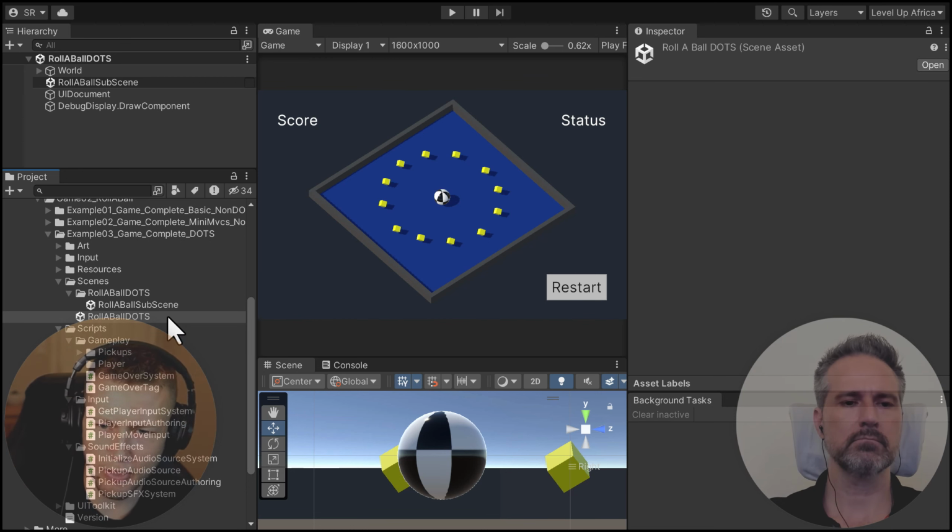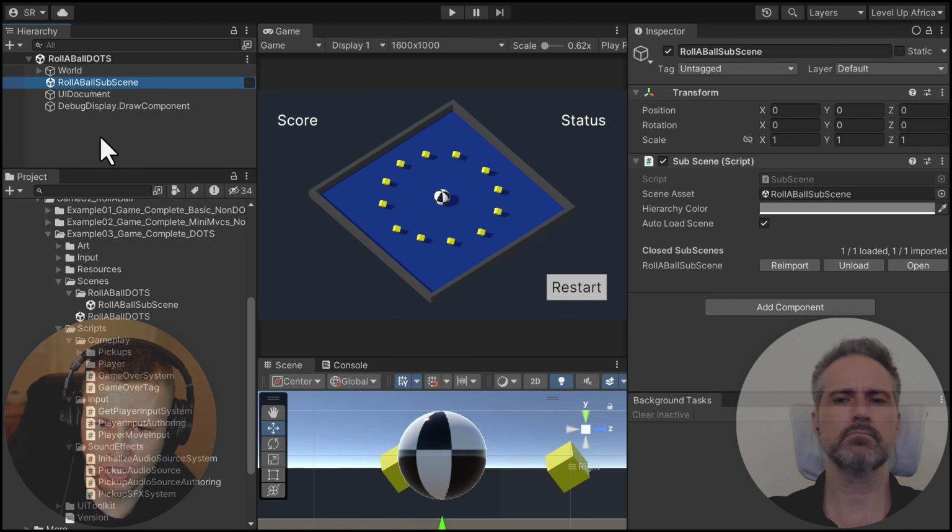If you're up in the hierarchy, you'll see that I have the RollABall subscene. There's a checkbox over to the right, and you can check mark that, and it loads it in.